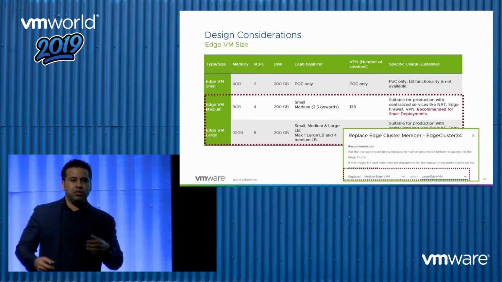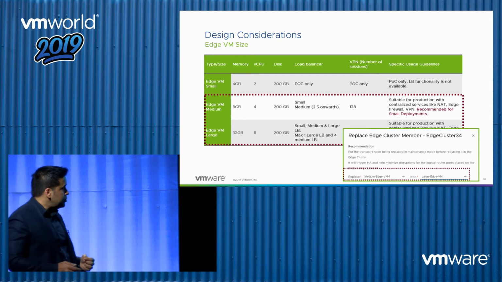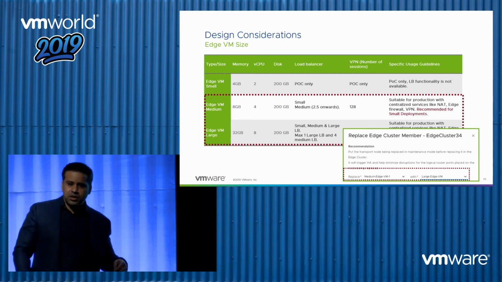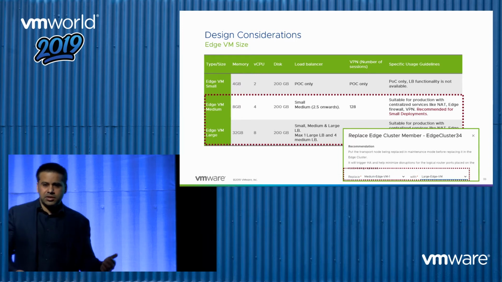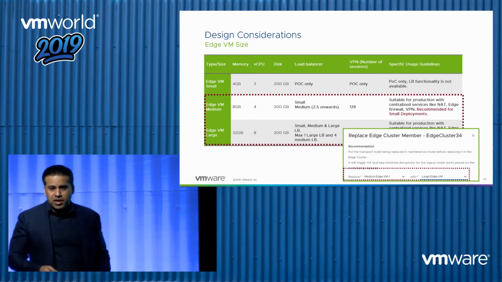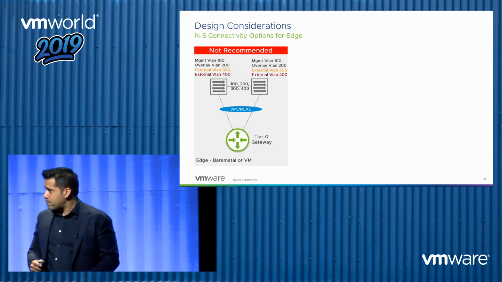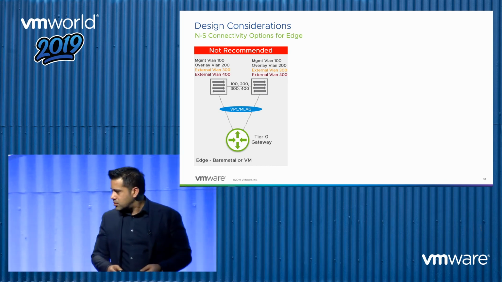So the question is, can you do it the other way around? Yes, you can do that. You can also replace this with a bare metal edge. You bring a bare metal edge into the cluster, and let's say you started with a POC, and you say, okay, well, it works great, which it will, and you can replace it with a bare metal edge. But this also means that you don't have to overkill the design from day zero by moving forward with a bare metal edge.